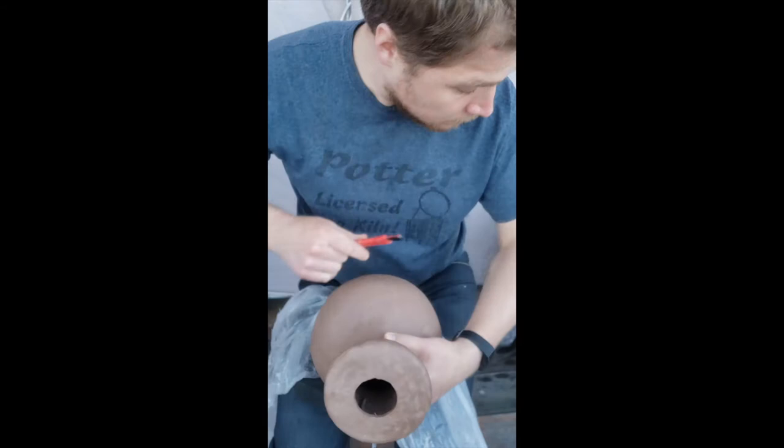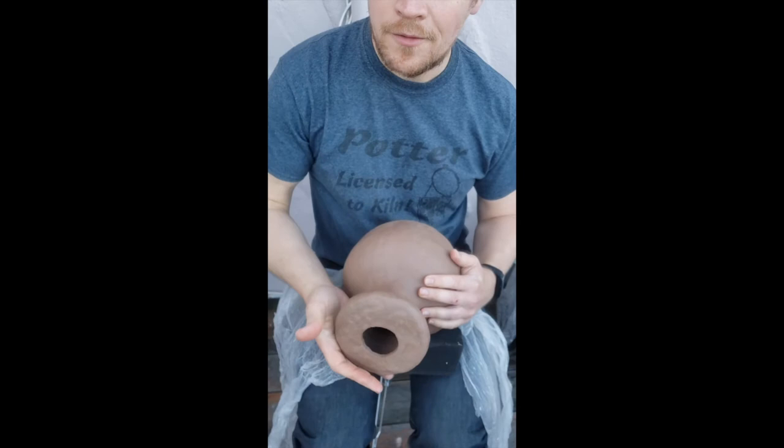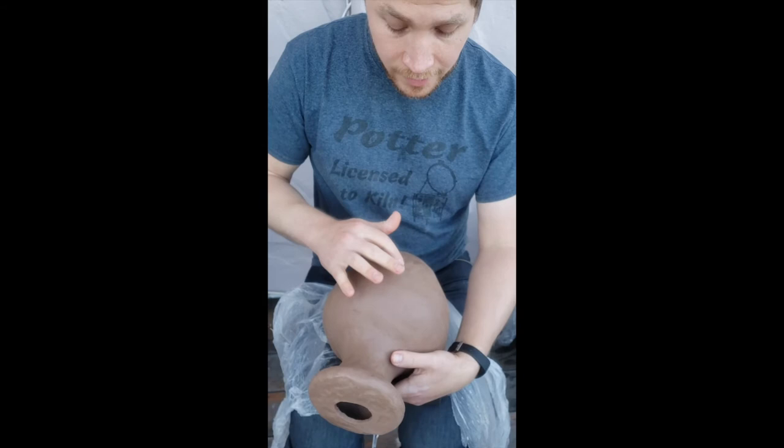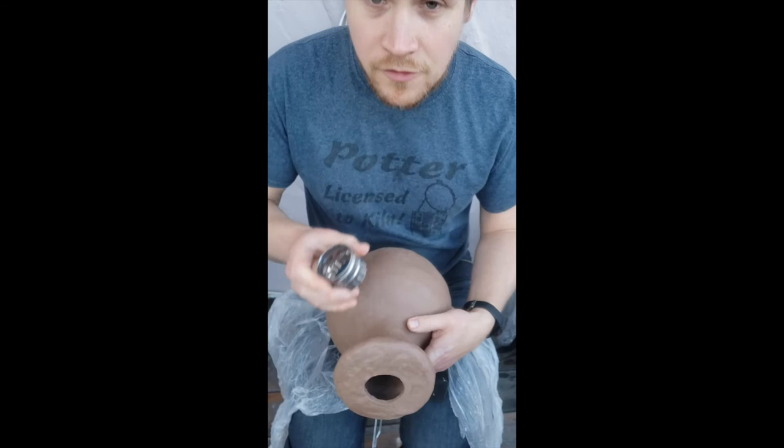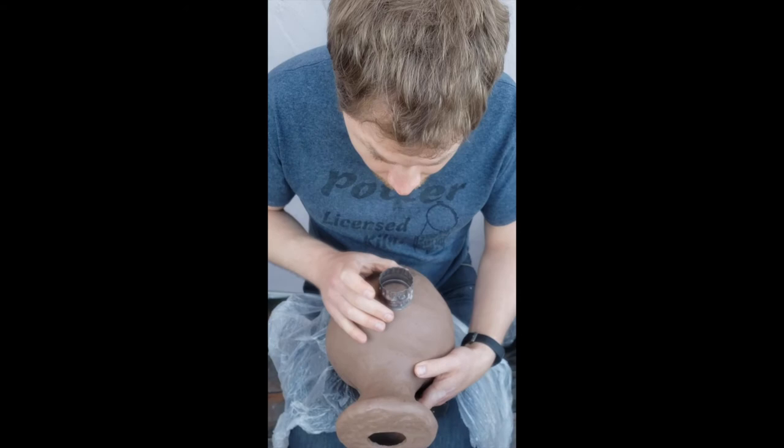So now I'm going to put a hole in the top so that when I play it, air will get forced out of the top here, so the hole will be on the side here. So I'm going to do the same thing again, just trace that hole. I'm going to put it as much on what would now be the top as possible.